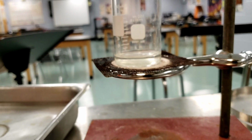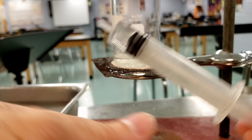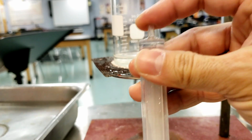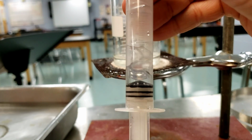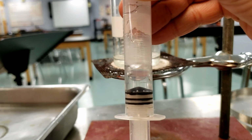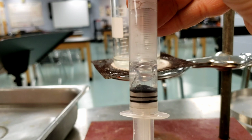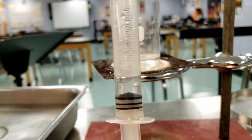However, again, look at the water. It's not hot enough to boil, but if I do this so that the air can't press in and pull down on the syringe, look, the water's boiling even though it's not hot enough to boil. But if I let my finger off the top so that the air can press on the water again, it stops boiling. There you go.